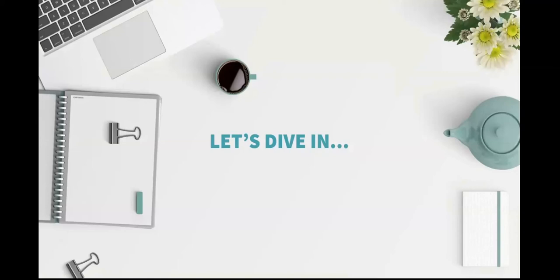So let's have a look now how the onboarding experience works with the resource capacity optimization. So you've seen my project already, and I mentioned to you that I won't be assigning the team directly from there just after the project has been created. And here is why, because I want to show you how RCO can help you with that.